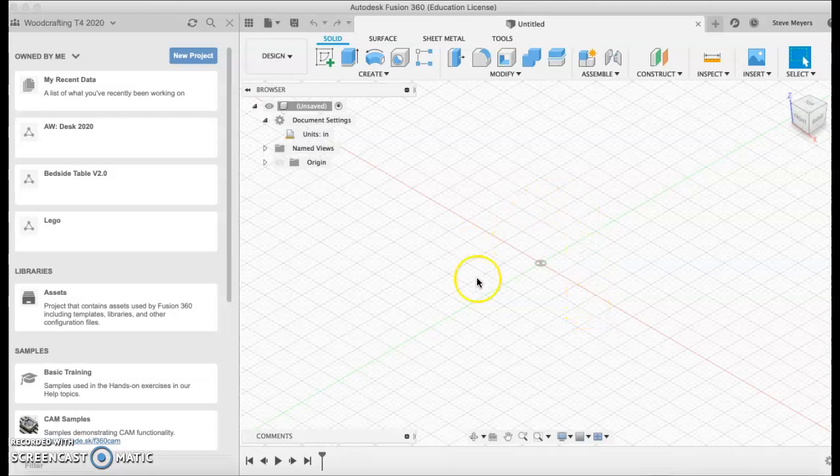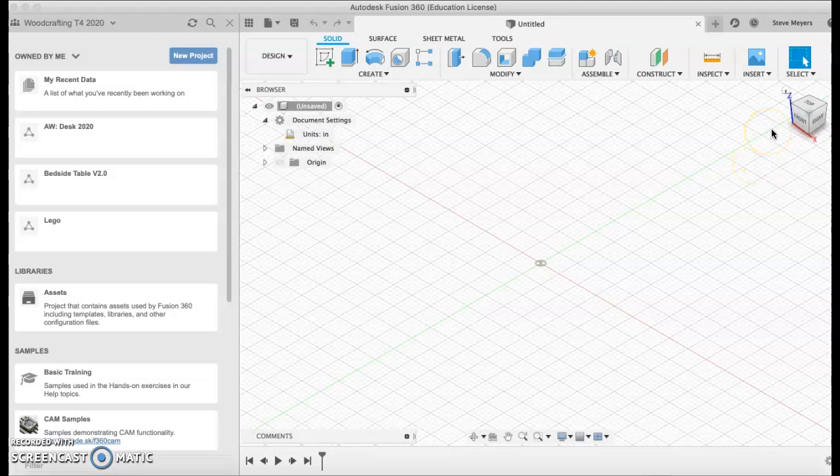All right, so here is our drawing area. I have some diagonal graph paper to represent, hey, this is going to be a three-dimensional environment. Up here in the upper right hand corner is a cube. It represents how we see our parts that we create. In this particular cube we have a front, right side, and top. We can rotate that and get different angles of our parts.